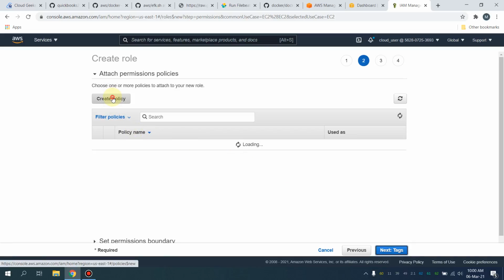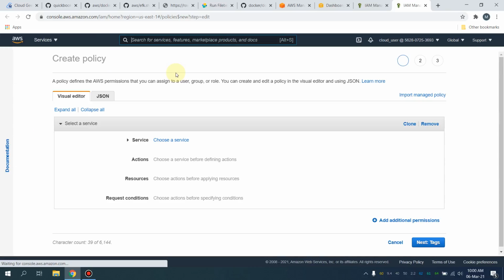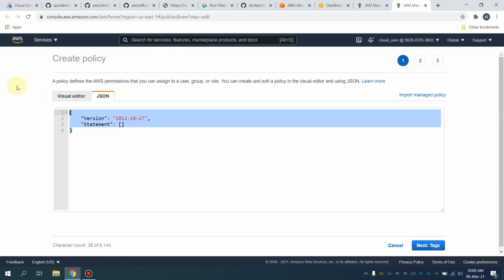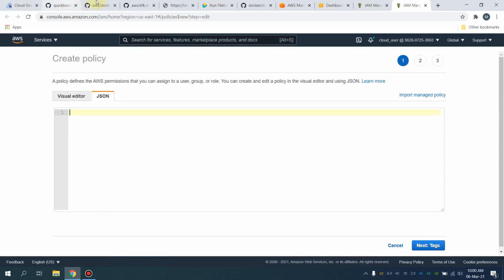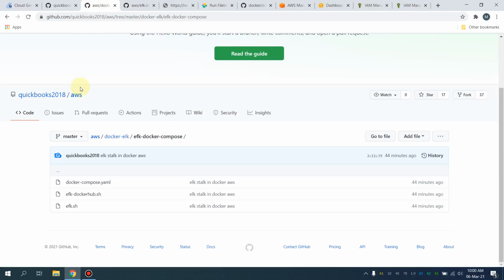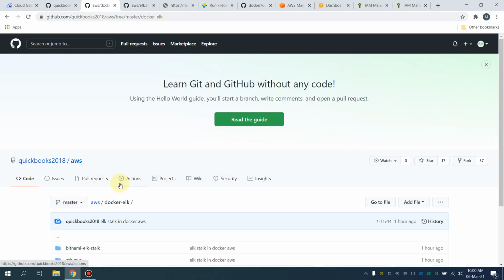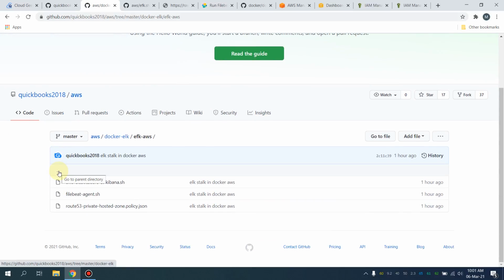Okay, create a policy, and I'm going to simply create one custom policy. You have to simply copy the JSON provided by me. I'm going to provide this JSON to you guys. Simply navigate to the Elasticsearch, Filebeat and Kibana section.